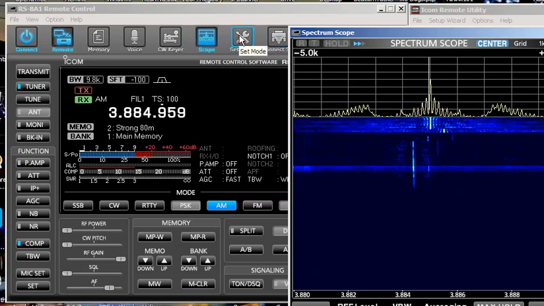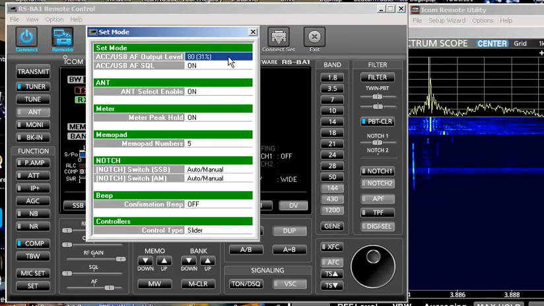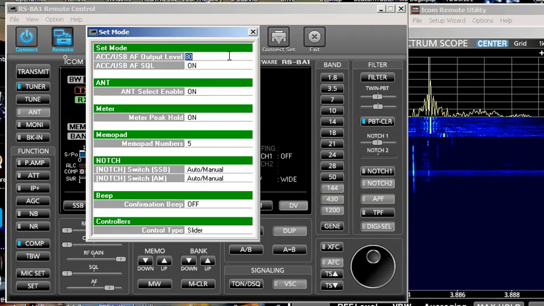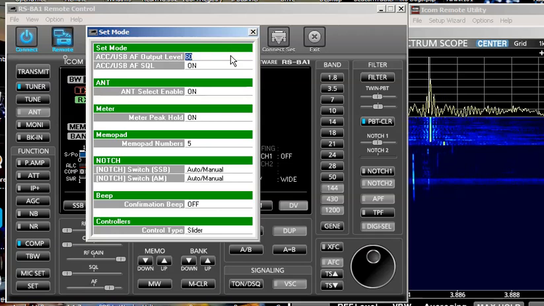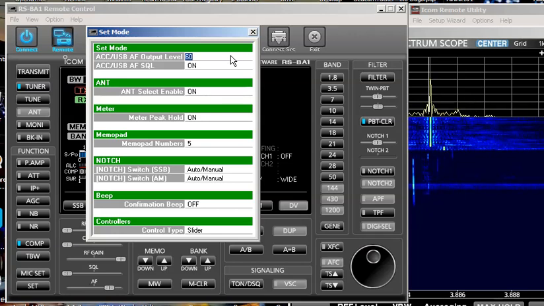Click on the set mode, and you can change this here where I am. From I'm 80, north of Utica, let's say down to 60. In the Adirondack Mountains here, so it quiets it down a little bit. It also changes it on the radio itself. So if I put this, it goes from 0 to 255, so let me put it on the 128.